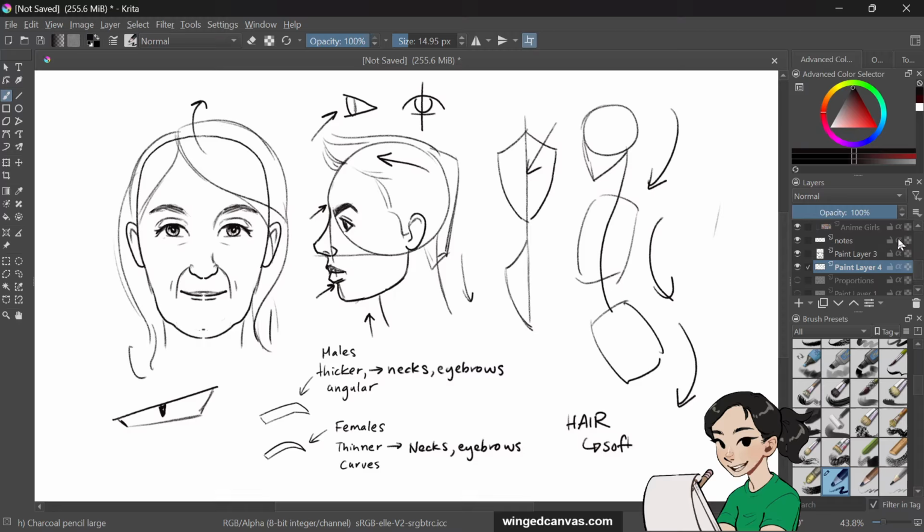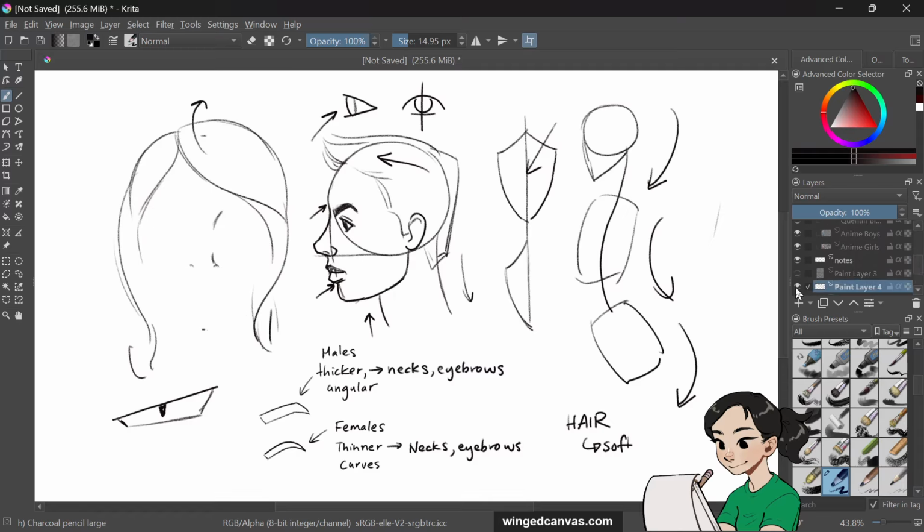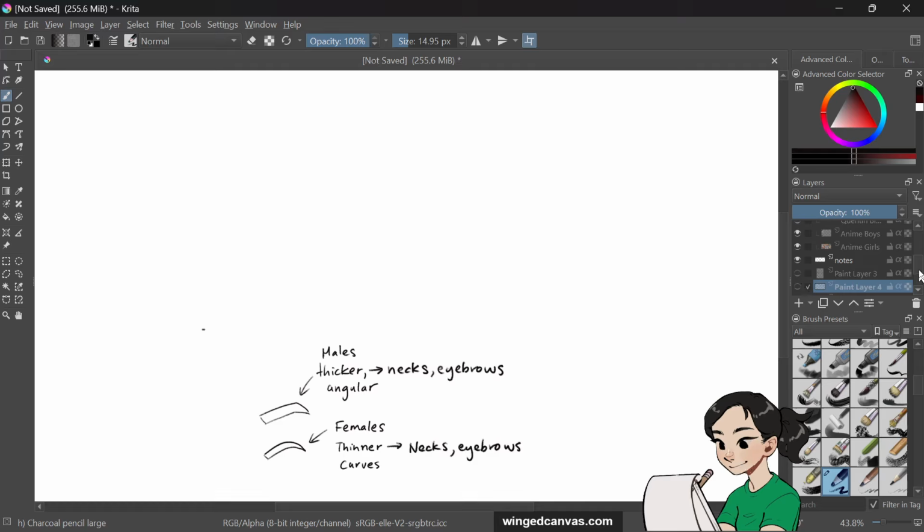Okay, so before we end this, I wanted to show you some different ways you can stylize faces. Obviously, these are very general proportions. But if you wanted to stylize a face, I just want to talk about a couple of things. One of them is the idea of appeal.